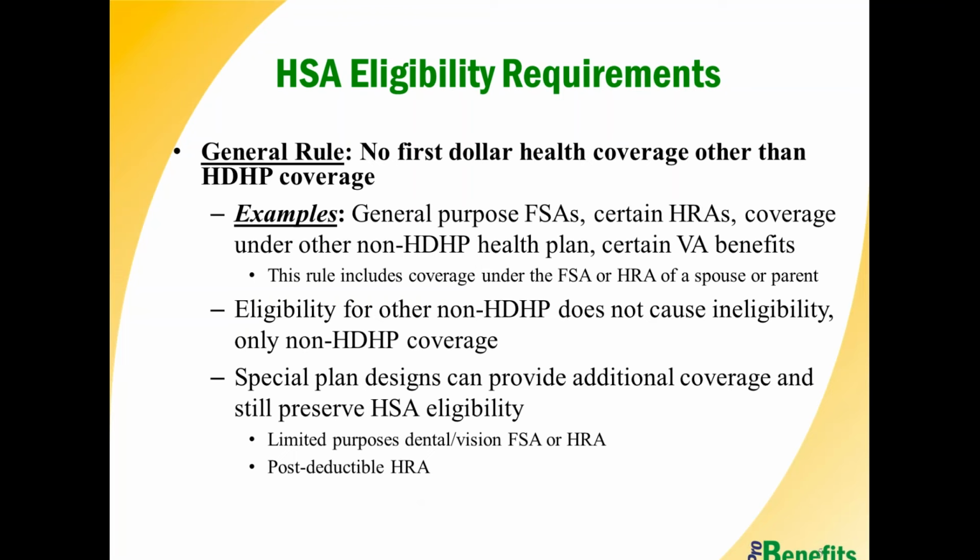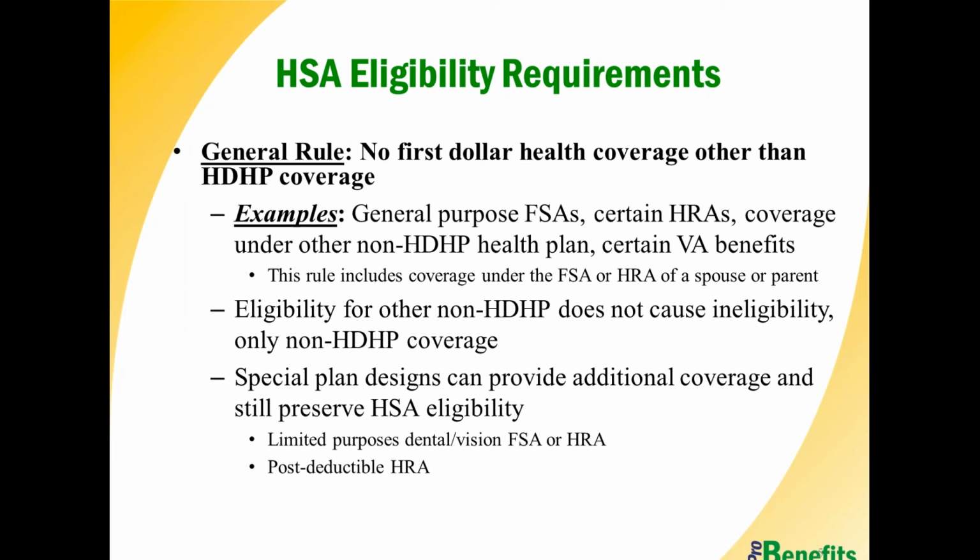I wanted to expand just a little bit on the second main requirement we talked about in the last slide, and that's the requirement that the HSA account holder have no first dollar health coverage other than high deductible health coverage. And that obviously includes a group health plan that provides first dollar coverage, but it also includes some of the other health plans that may not immediately come to mind. First, a general purpose FSA would be disqualifying health coverage. So an FSA that pays first dollar for participants, someone that is covered by that general purpose FSA would be ineligible to contribute to an HSA.